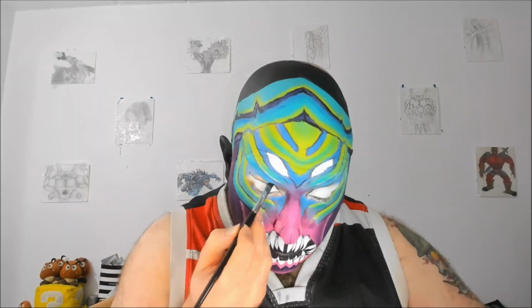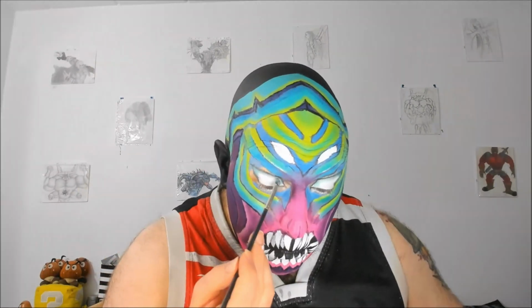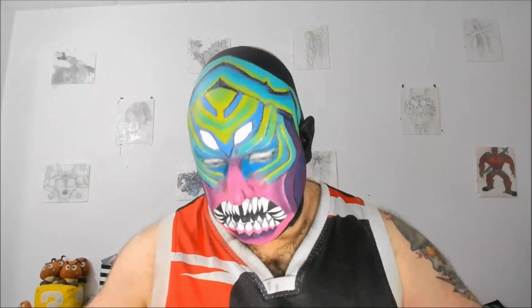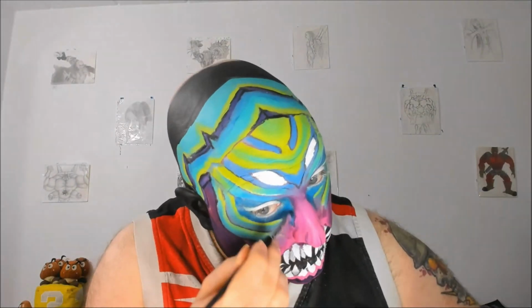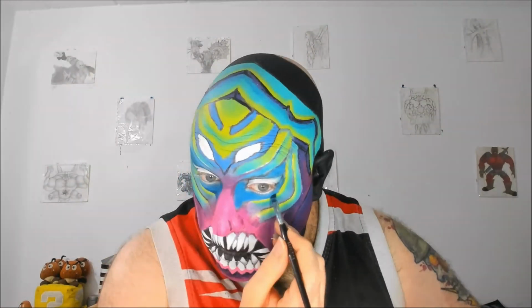Once it's done, I outline the eyes with black eyeshadow and a liner brush. I fill the rest of my eye area with the sky blue body paint and I set it and fill the rest of the area with a sky blue eyeshadow as well. Then I also outline the eye area and the eyes with a dark blue eyeshadow.